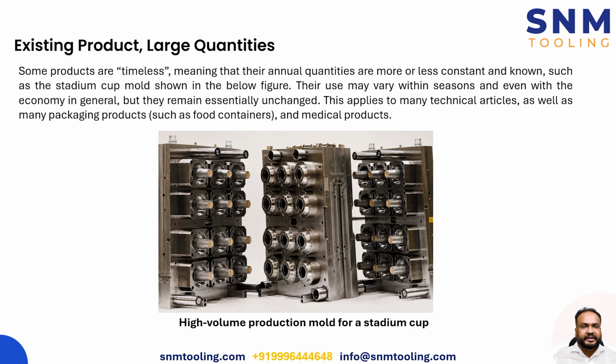Let's now talk about the existing products which are required in very high quantities. And such products are, by the way, timeless. That means that the demand may vary throughout the year, depending upon the seasons and depending on the economy as a whole, right? But the annual quantities are more or less constant. Their demand doesn't change.